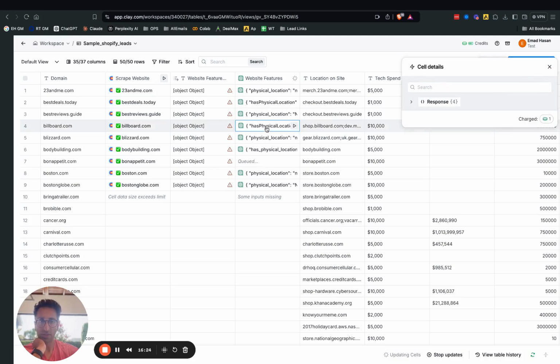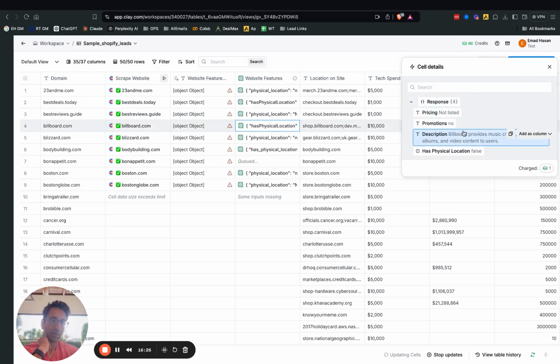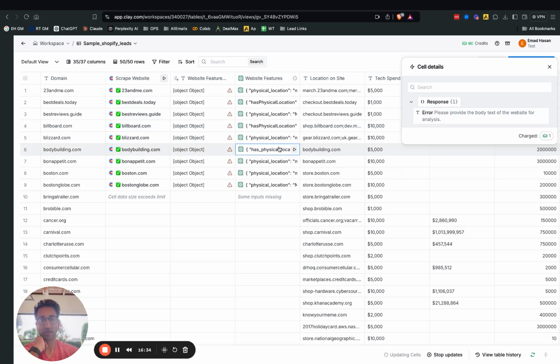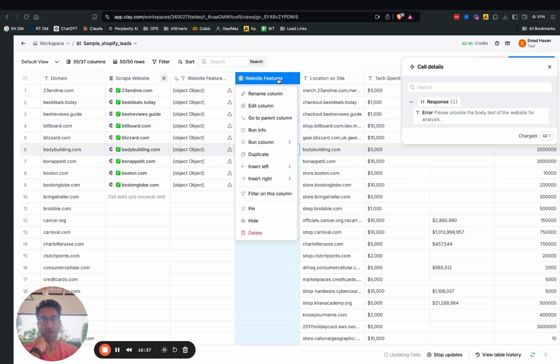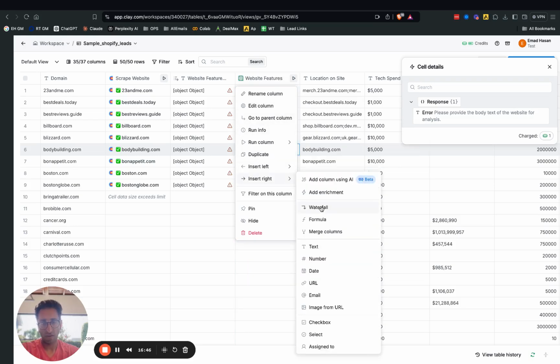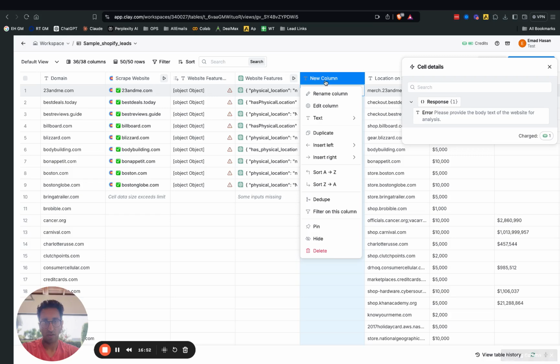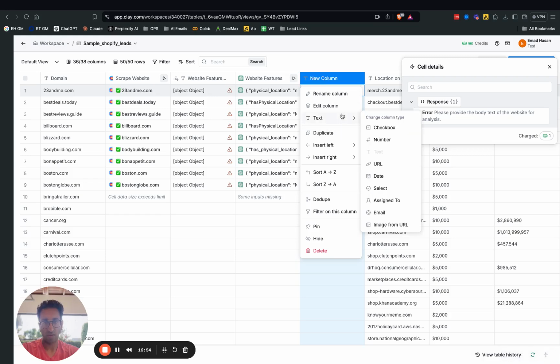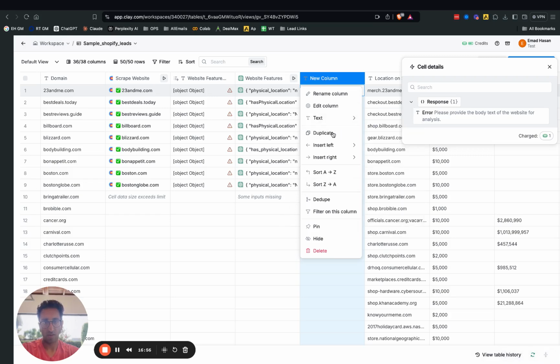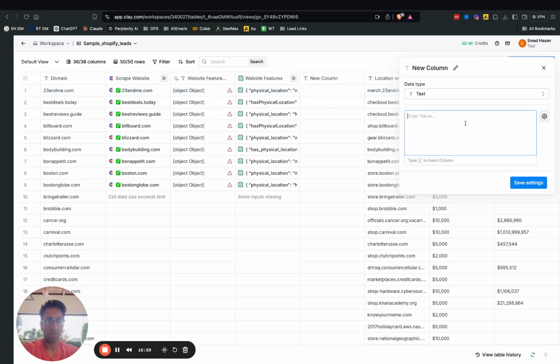Okay, so now it's returning. Has no promotion, provides music. It's giving you actual data that you can use. And I can create new columns. A text column, and let's see, edit this column.